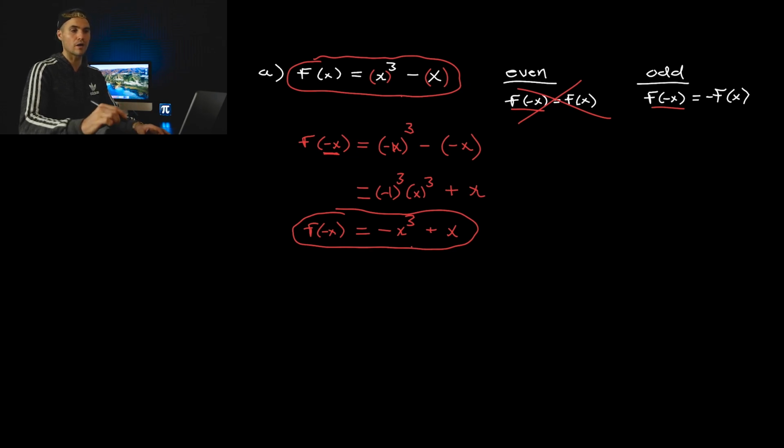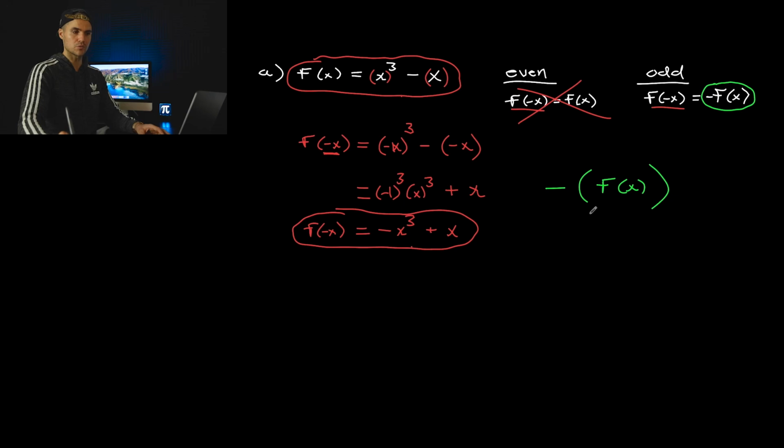So then we move on to the odd property. Now, f of negative x, we just figured that out right here, right? It's negative x cubed plus x. So we have to check now, does f of negative x equal negative f of x? So this is the next expression that I'm going to get. And this one is really simple. All you do is you basically put a negative in front of the entire function, right?